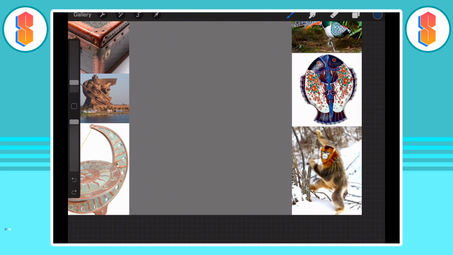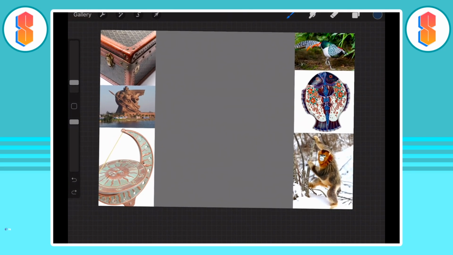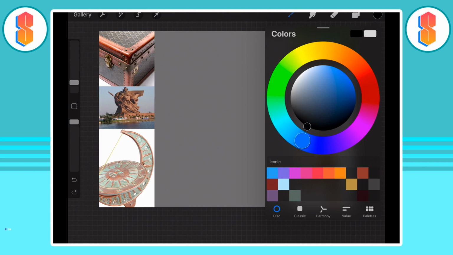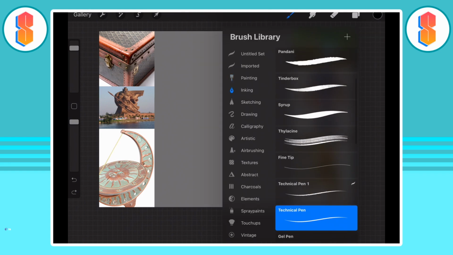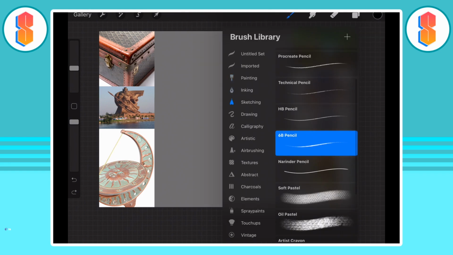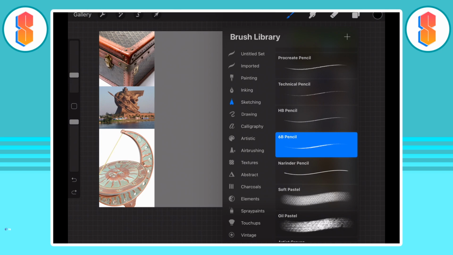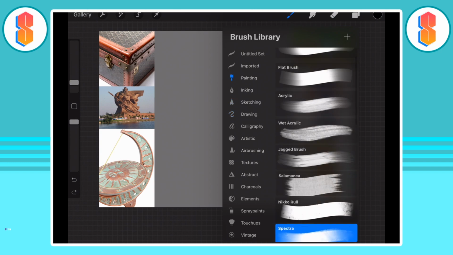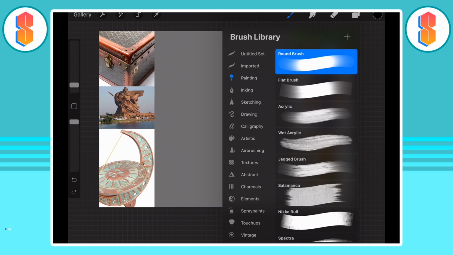All right, so I'm just going to start sketching. Again, this is a challenge that I've seen other artists do. There's not really a set of rules for how you're supposed to go about doing it.